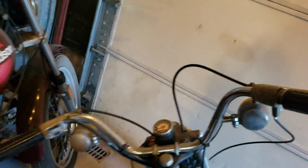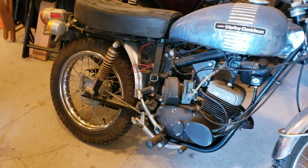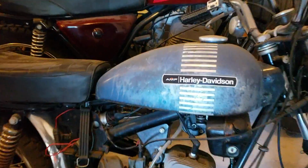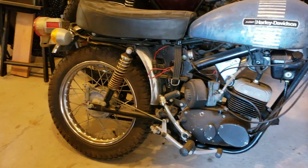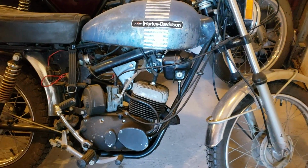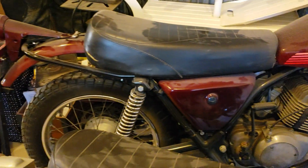And this is another AMF. Check this one out. What's the scoop on this one? That, I believe, is a 73 or 4. It's a 90 street bike, completely stock. We were looking for a Honda 100 when this was sitting next to it, and the guy sold it to me, brought me home, put a slide in it, fired it up on the 3rd kick. Good choice. Awesome little bike. And that one right there, that's a 175, right? 175 SS street model. Very cool.